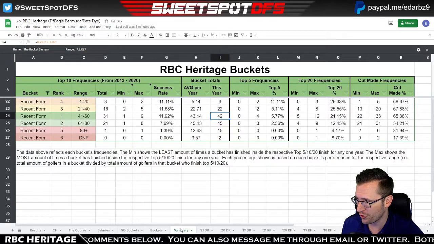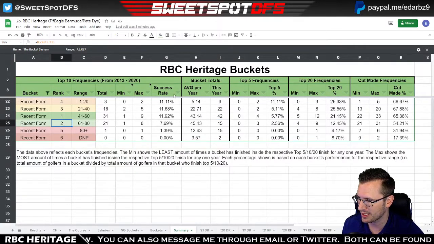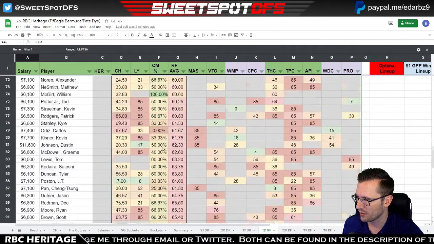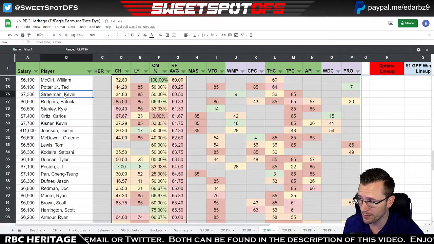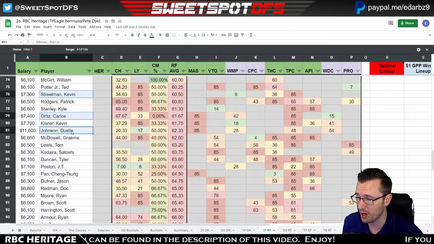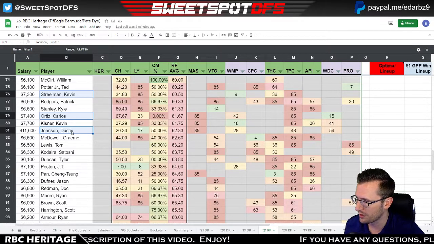Looking at our third bucket. No, we already went through our third, so we went with the first. Second bucket, 60 to 80. There's 45 in there. This is going to be a little bit more tricky, a little bit more difficult to kind of go through. But it's everybody that's highlighted in this red color. Streelman, I like. Carlos Ortiz might be a good bounce back. Weird to see Dustin Johnson here, but don't be alarmed. This is actually the second ranked bucket for recent form. So not a terrible play from here.